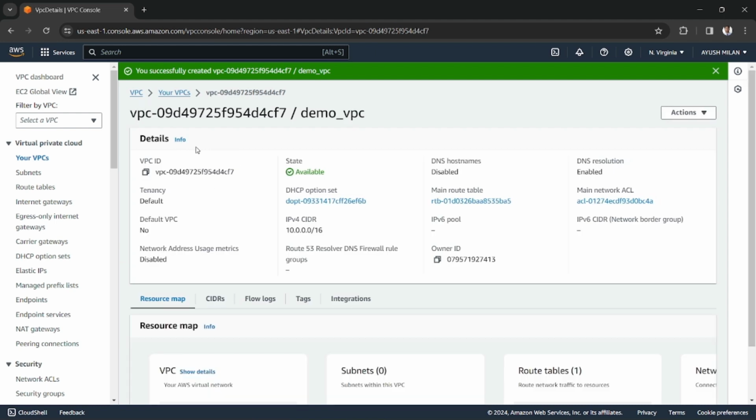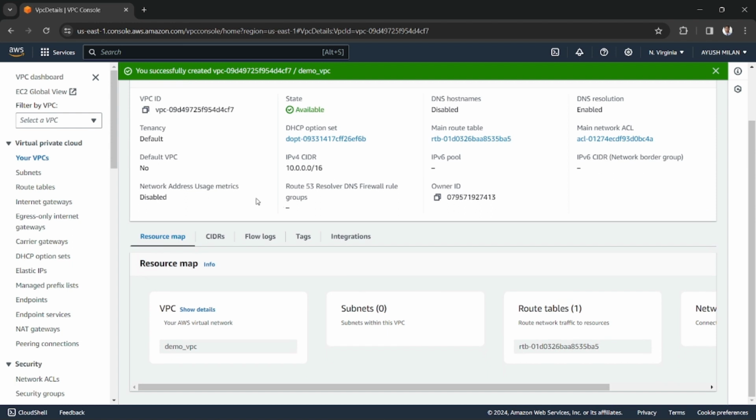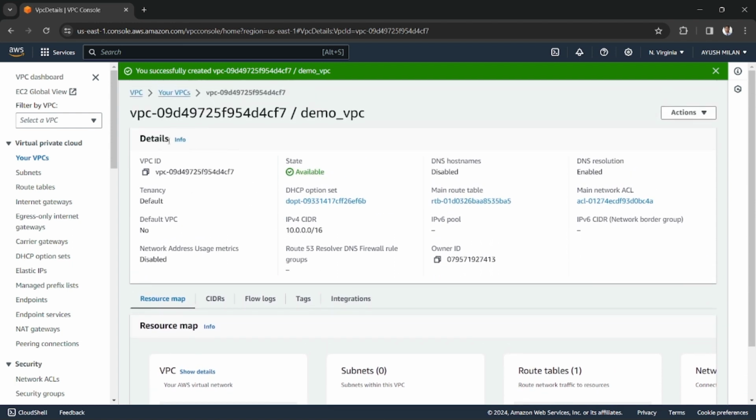After that you will see that our VPC is created. Let's check its details. You can see that it created a main route table for itself and a main network ACL. These route tables are very handy for networking configurations, through which you can configure the network to connect to the outside world using the internet.